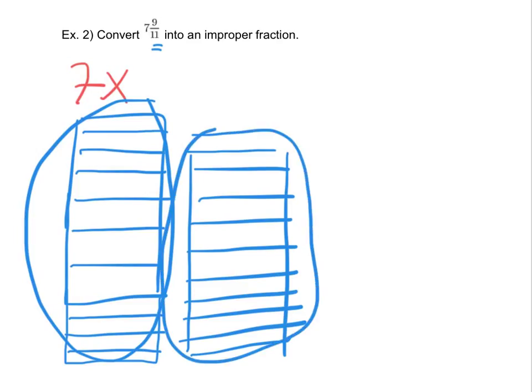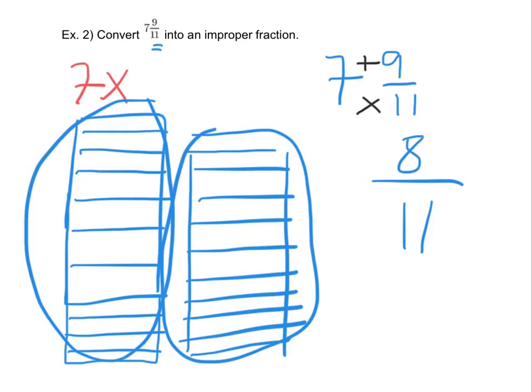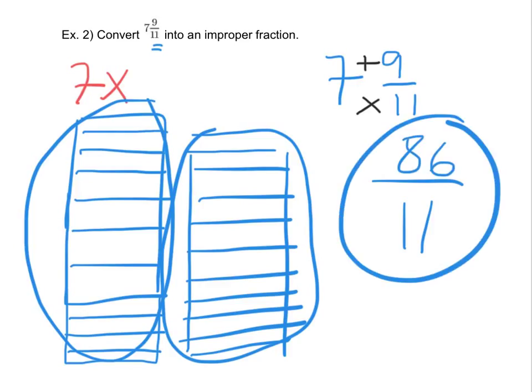Well, we can do it the way I showed you earlier on. So if we have 7 and 9/11ths, what we do is this here. Our fraction is going to be out of 11ths in this case, because it's 7 and 9/11ths. We do 11 times 7 is 77, plus 9 is 86. So it's 86/11ths. Alright, so that is how you write 7 and 9/11ths as an improper fraction. Okay, so it's easy. You multiply by the bottom and then add the top.